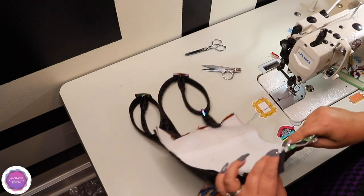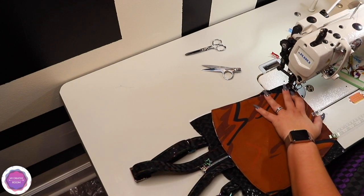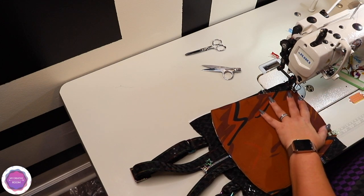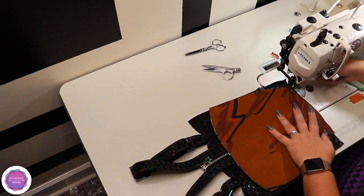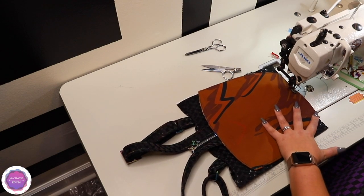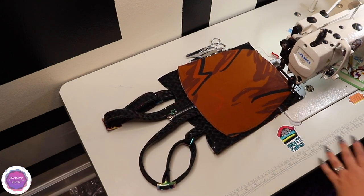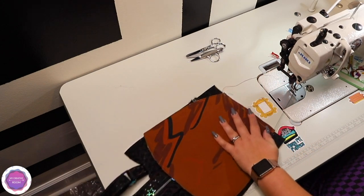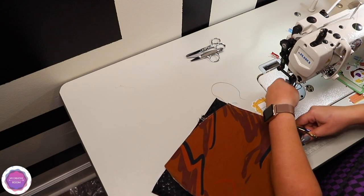And this is the last step for today. Today has been pretty long, I feel. But I think we got the hardest part out of the way. This was probably the hardest part of the pattern, because we dealt with zippers. There's no more zippers to add. That's it. We dealt with vinyl, with straps, with hardware. So day 2, you're already done with all those. I don't think there's any hardware left to be added to the pattern.